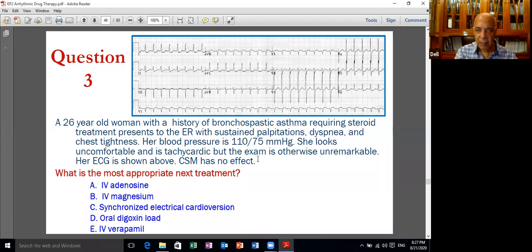Now, this is an asthmatic individual with resistant asthma resisting steroids. You cannot use adenosine in these patients. This is the message that I want to tell you about today. So verapamil, as I said, is equivalent to adenosine, but the difference is adenosine should be given as a rapid push, as a bolus, and verapamil should be given by slow infusion.